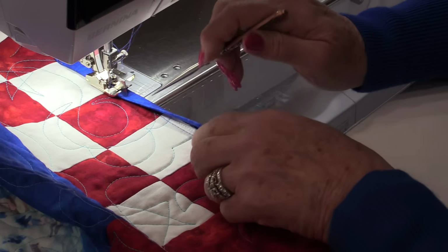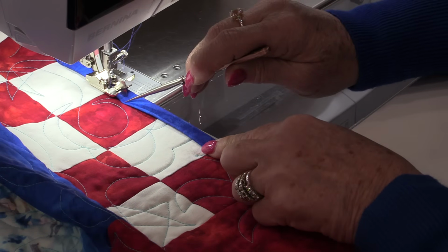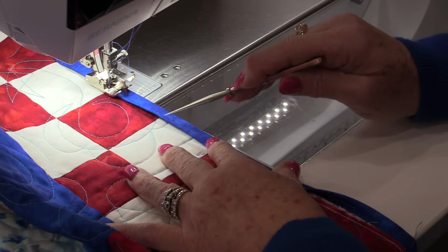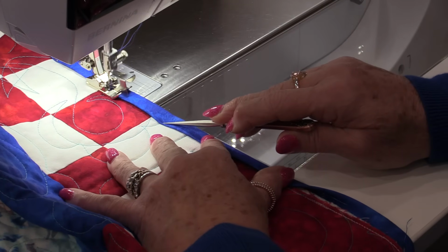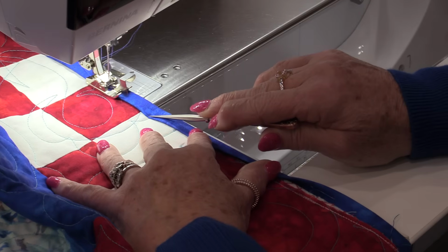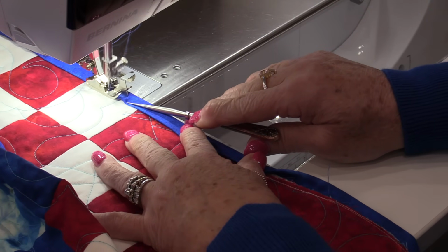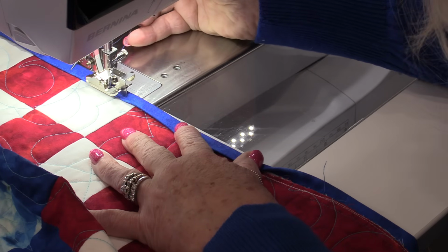So the bar is keeping my foot straight, running along this edge, and my stitches are going to go right along this edge. And I find a stiletto is a good thing to use just so that we can hold this over. But of course, you could pin it if you're more comfortable. So that edge is following underneath. And I have that nice stitch coming off of the back.